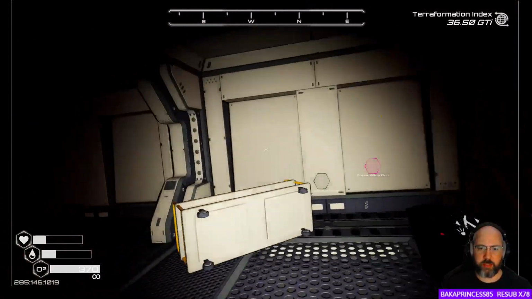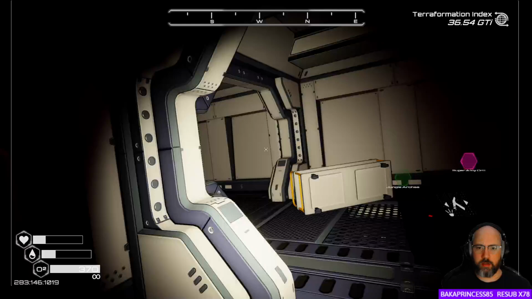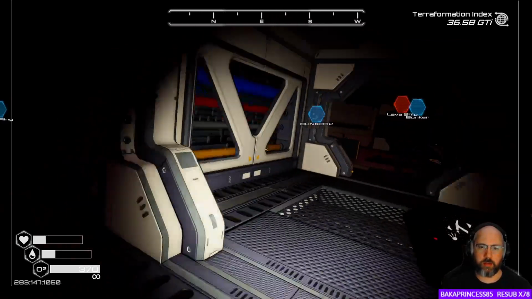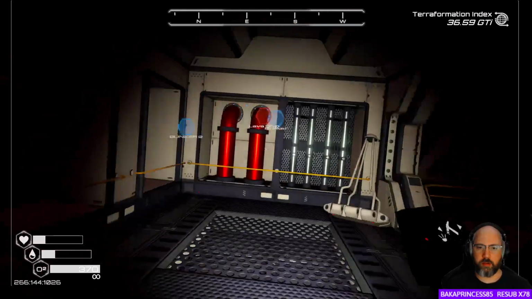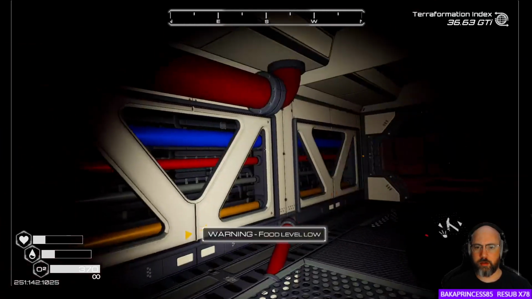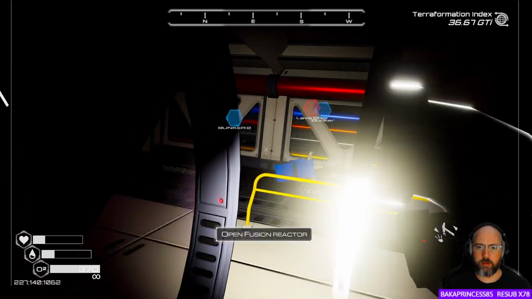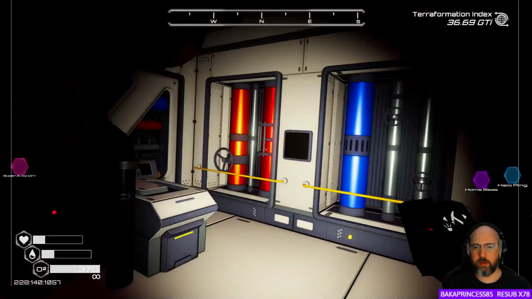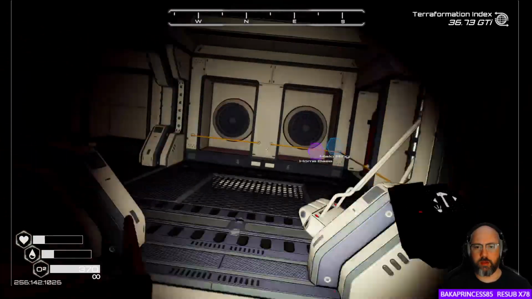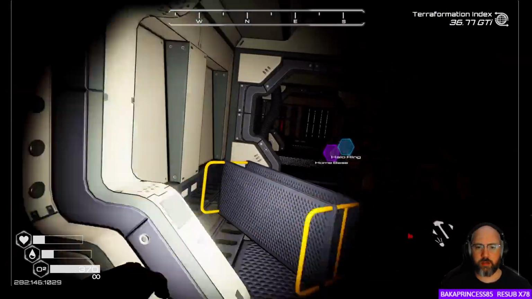Find another wall like that, I'll describe it a little better. Sure. Nothing in this ship. This is the very first ship, the one like right next to Shriox tea tree. Blah, blah, tree seed.